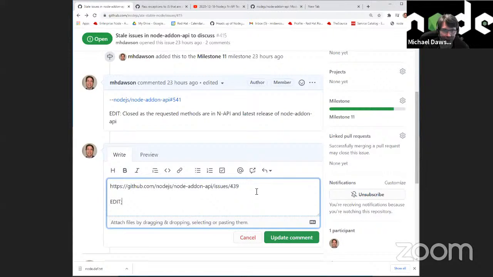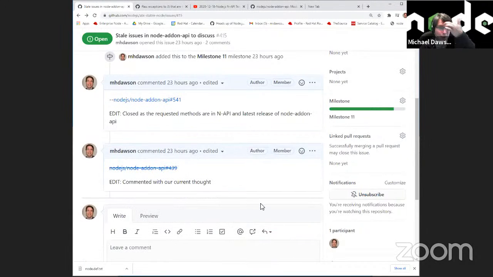So edit. I think I'll leave this issue open because I think we'll have a few more, like the stale bot is kind of going through and closing or marking four, five, six every day.